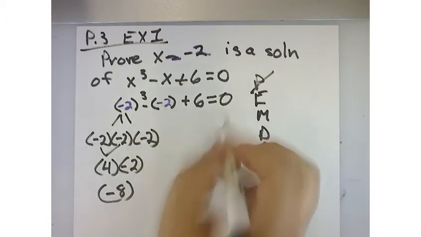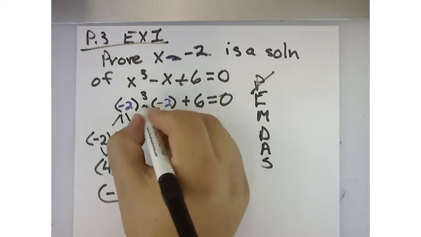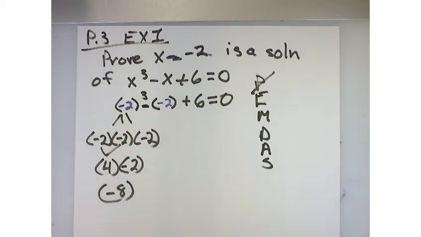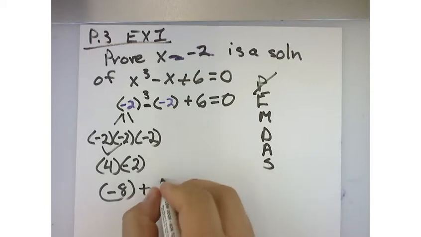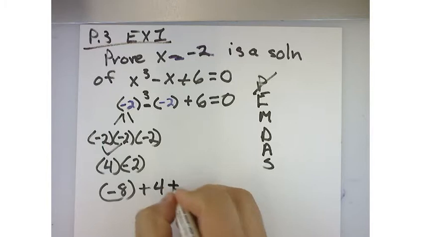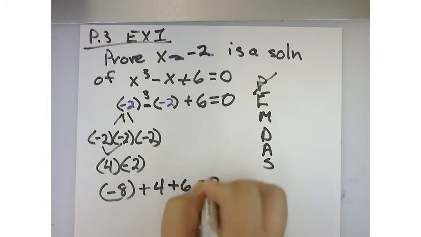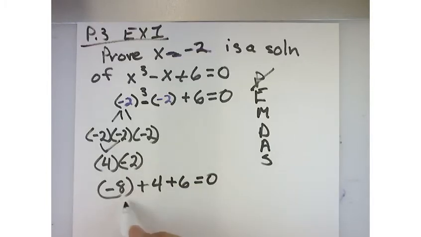Then everything else remains the same, except now I'm going to minus -2. When you minus, what are you really doing? Adding. I know that's probably not the most formal way to say it, but that's how I get my little kids to remember it. All right, plus 6 equals 0. So now let's add all this up.